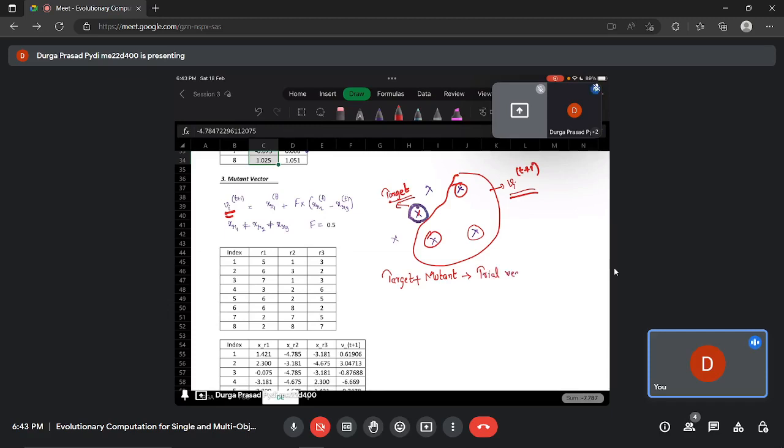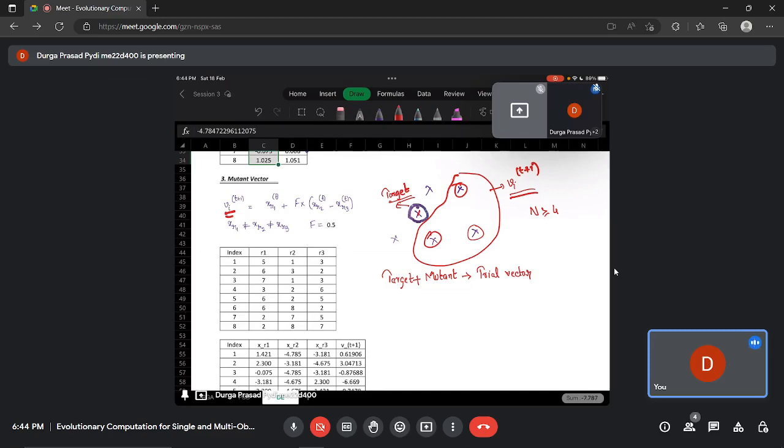We will see exactly how, this is just an intuitive understanding. As you can see, you have one target vector and then you have to choose 3 different individuals to generate the mutant vector, which puts a constraint on the number of individuals. Your population size should always be greater than or equal to 4 to perform this operation. So you cannot have a population size less than 4. This is not exactly a limitation, but a constraint on this approach. Okay, we'll just see how to implement this.